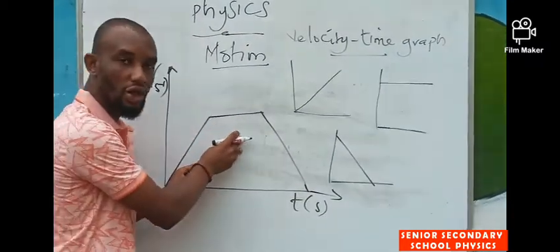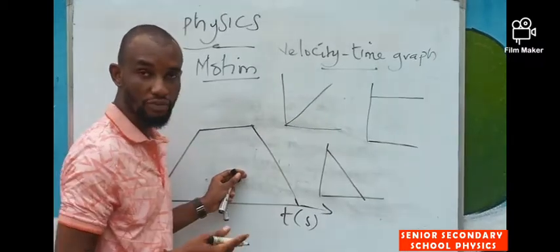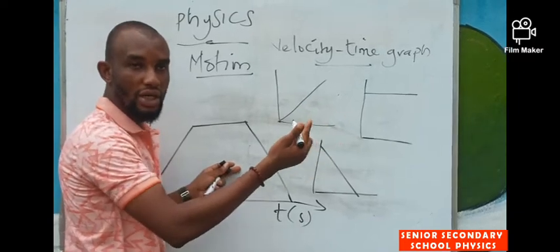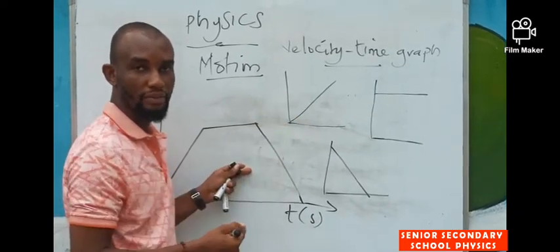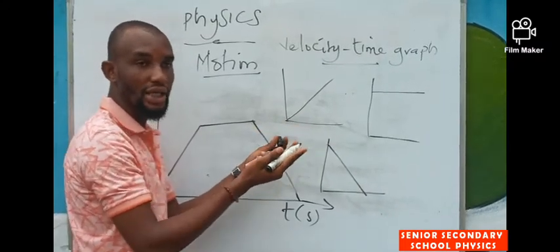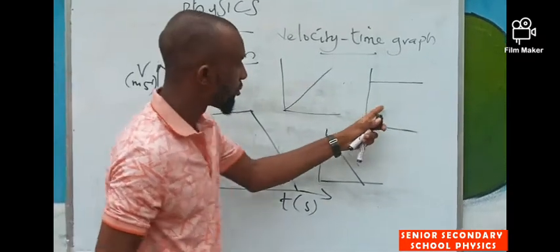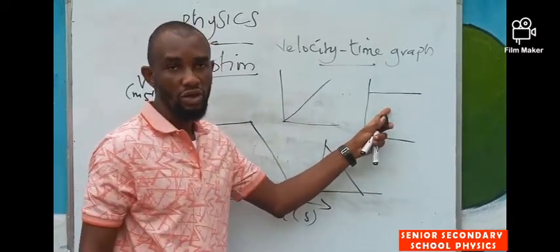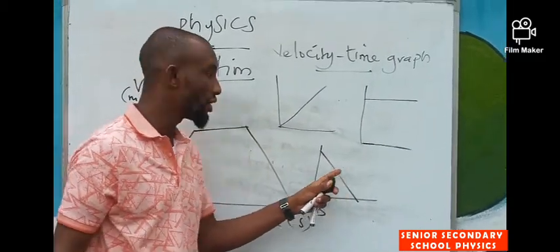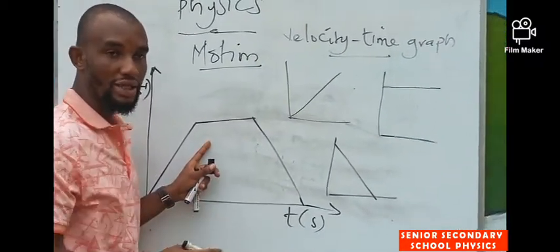Now, I said that there are different parts that make up the general representation of a velocity time graph. So this is just a graph of what? Uniform acceleration, when the velocity is increasing by equal amounts in equal intervals of time. We have this to be what? Constant velocity. Then we have this to be what? Uniform retardation. So all this makes up the general representation of a velocity time graph. Now, that's it.